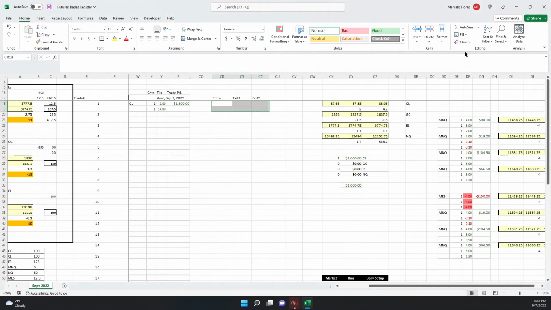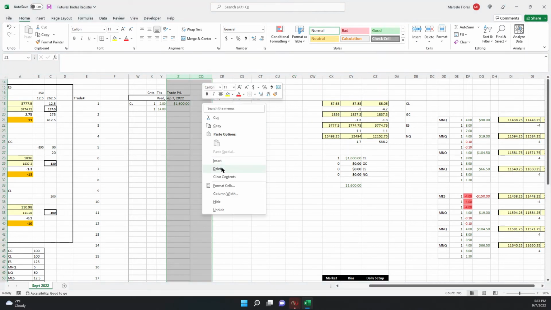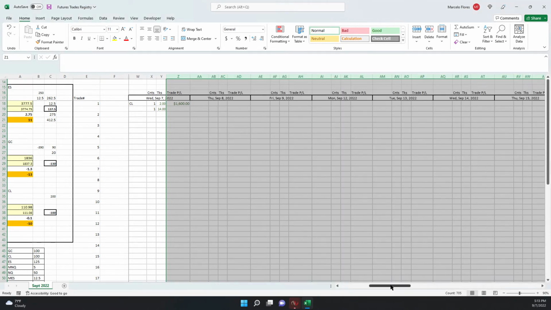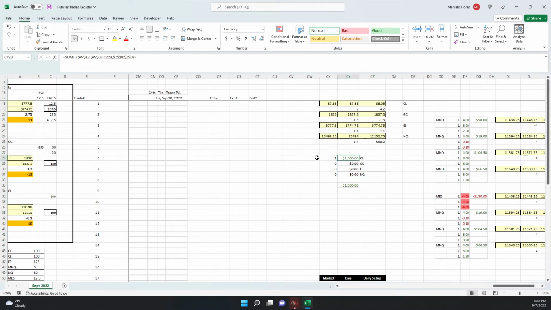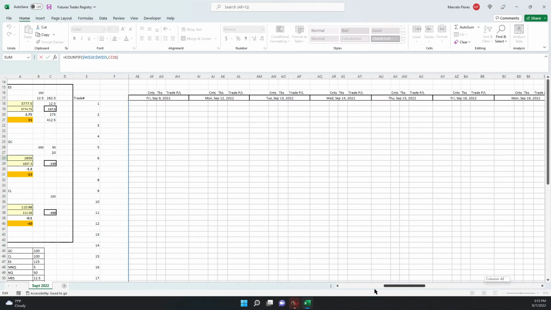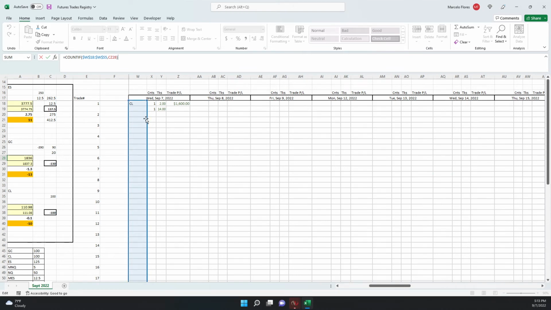So clear all, and then I do have my numbers there. So I'm gonna open this and then unhide. I'm gonna go here and then take again this formula here and move it from here to there, and then enter.